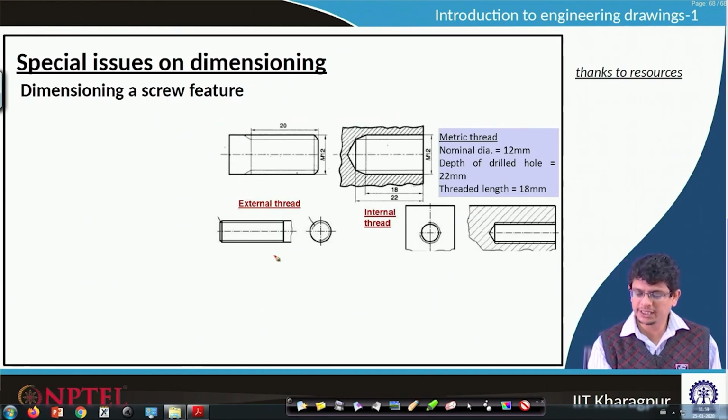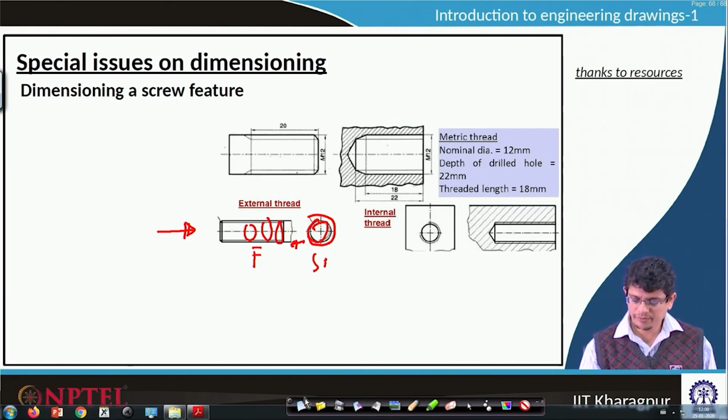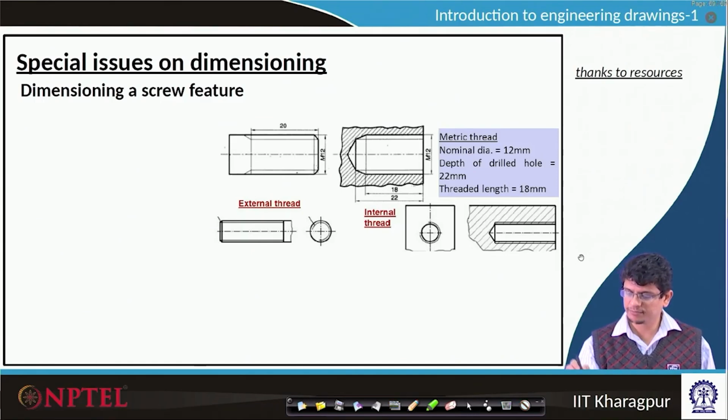We always show different views like frontal view and side views, because it is a thread kind of thing, an external thread. If you are looking from this side or perhaps from this side, it looks like a circle on which we start seeing the threads. So, in that case we have inside dimension also. More details we will learn about that in the future classes.